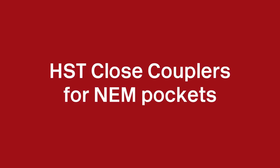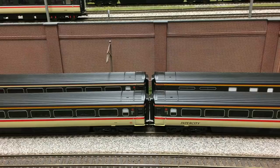Right, here I've fitted the front two coaches with the NEM HST coupler, and as you can see, the front two coaches are a little bit closer than the rear. Now, the rear ones use the Roco style coupler in an NEM pocket, so Hornby really have made massive improvements with the coupling mechanism on their standard Mark 3s. But even so, putting the Hunt couplers on the coaches have brought them even closer together.